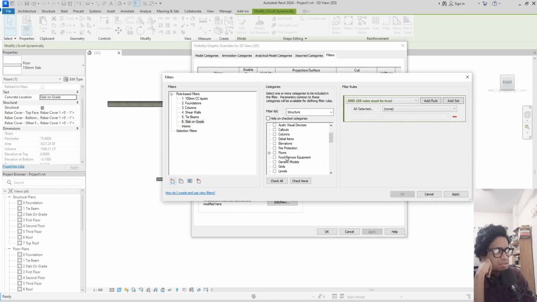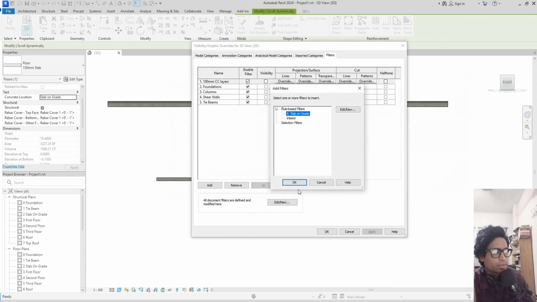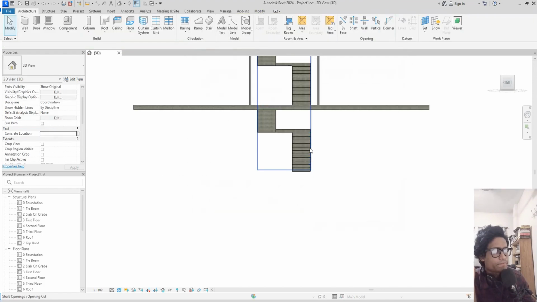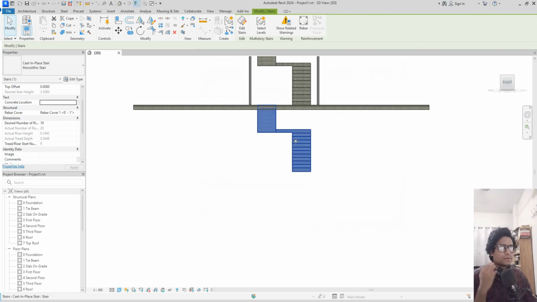Slab on grade, and it will be in the floors category, and concrete location equals to slab on grade, of course. Apply. Okay. In the down. Slab grade is there. I named it.